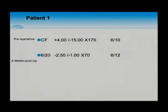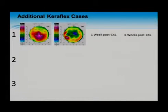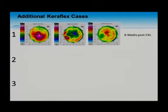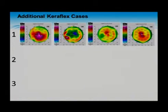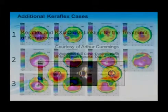Here's the patient 6 weeks out. Look at the change in the refraction and the visual acuity with the cross-linking and Keraflex procedure. Happy patient, needless to say. I'll show you a few other cases. Here's immediately after treatment, 1 week out, 6 weeks out. Dramatic flattening, and more examples. I don't have time to show you those in detail.